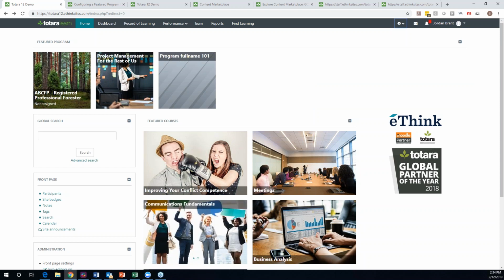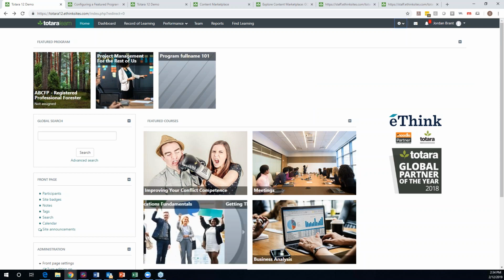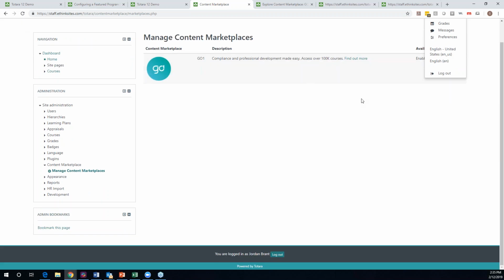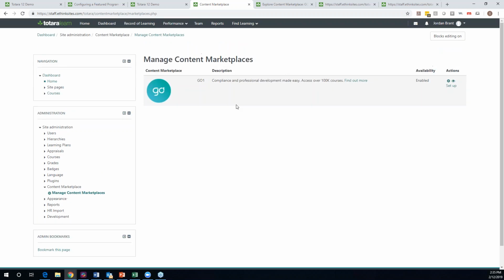One of the other things that's been added that's pretty nice is the content marketplace, a new addition to Totara Learn in general. The content marketplace allows you to access a range of free or paid learning content from a trusted content partner. For example, the one I'm going to show you today is Go One. So content can be used in any existing catalog or to supplement existing courses, the catalog that Vanessa just talked about. You would want to go in and set your settings. This is where you would set up the content marketplace. You would have a subscription with Go One. You would go in there and set up those settings. Once you've enabled it and you've got your setup, at that point you have an option to explore the content marketplace.